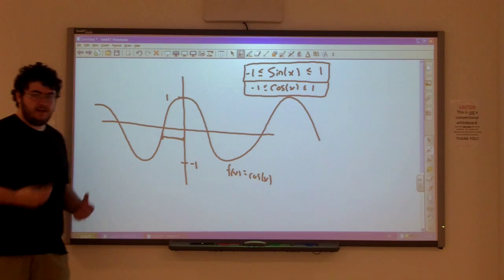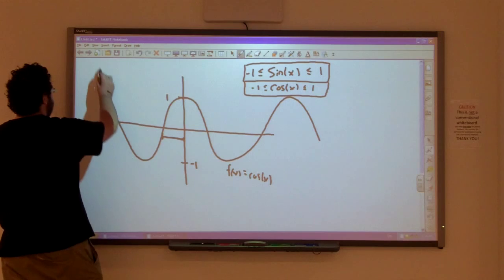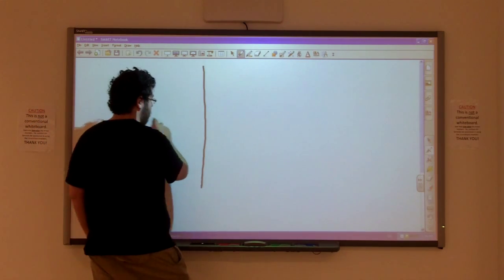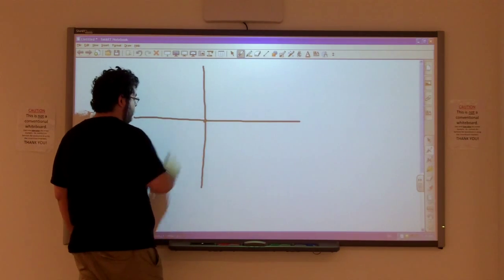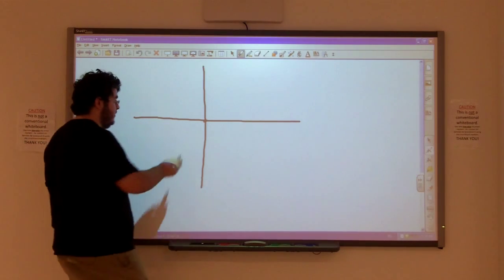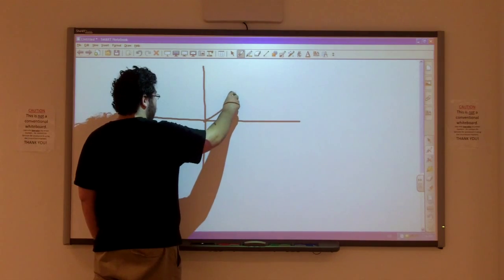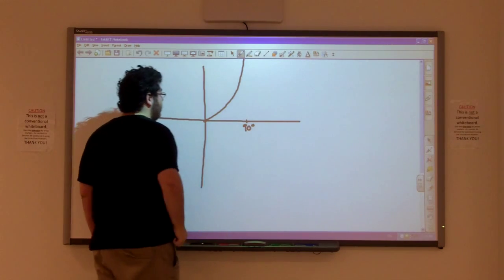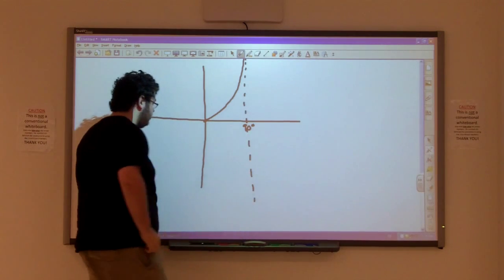What about tangent? Because tangent had those really tricky 1 over zeros happening. Well, let's try to figure that one out. So let's start at the origin because we know tangent of 0 is 0. And then if you noticed, as our angles increased, the tangent started to increase. And it got bigger and bigger because it went to 1 over 0. So at 90 degrees, it blew up to infinity. So we can put an asymptote here.